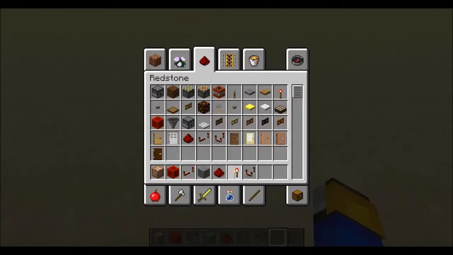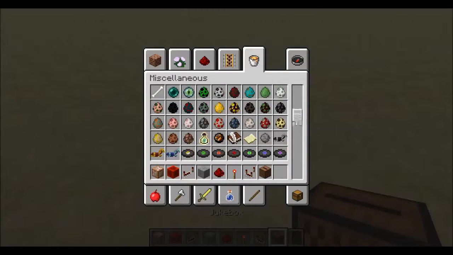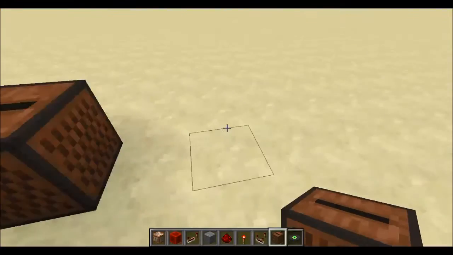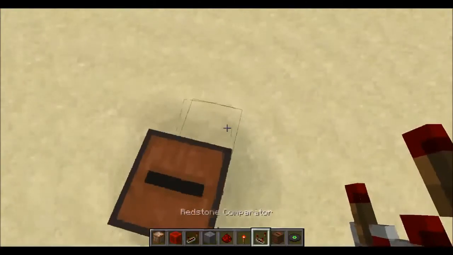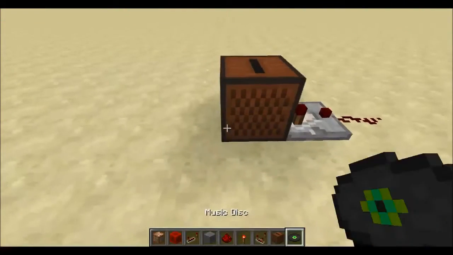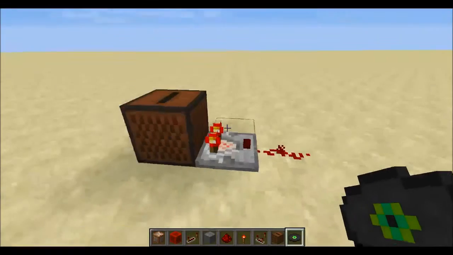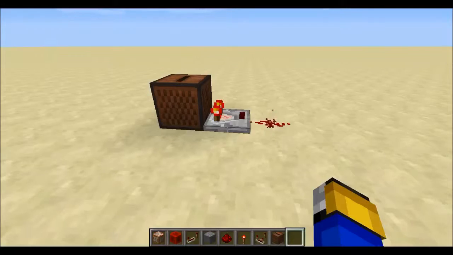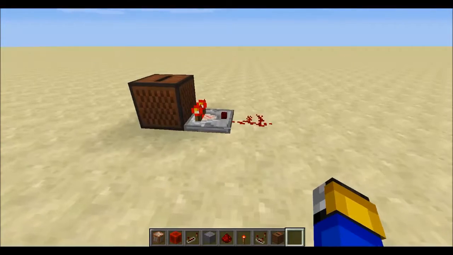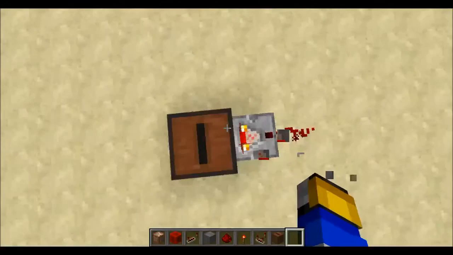Now for one of the most asked questions in all of Minecraft: how do you make a music disc activate redstone? Do you need any more explanation? This is probably one of the easiest tricks in Minecraft right here. You just put a comparator up, and it activates it.